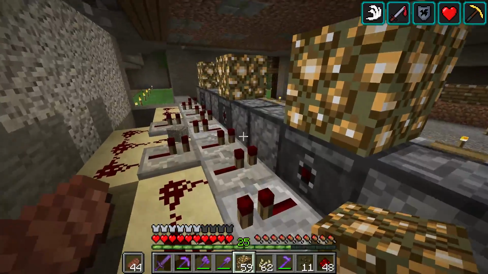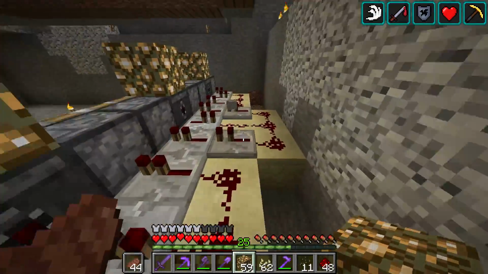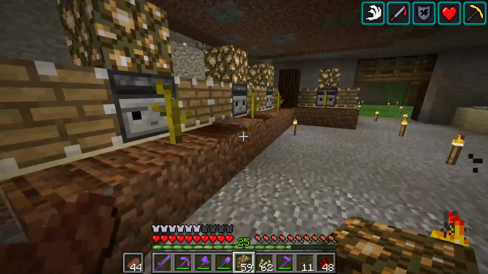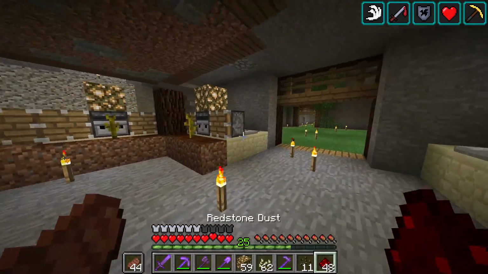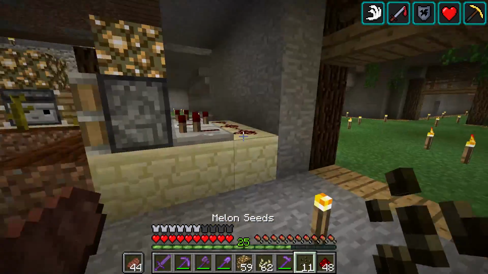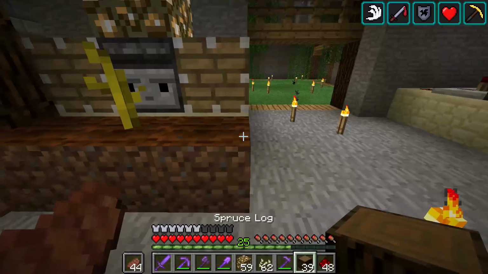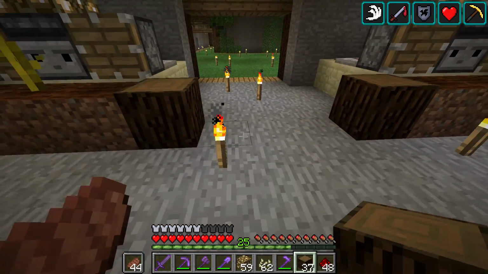And again, here's the redstone. Pretty self-explanatory, and the only reason you want to stagger them is so they fire individually, so that you don't have all these pistons going at once, because this cave is actually already pretty laggy, and that would be even worse.